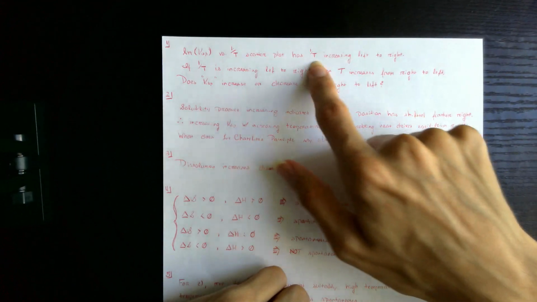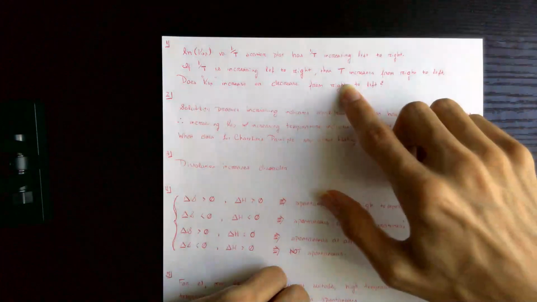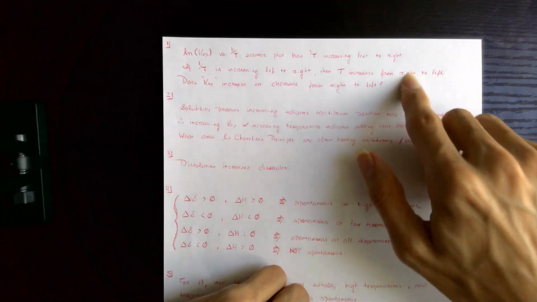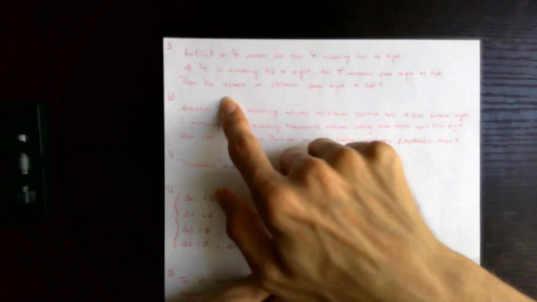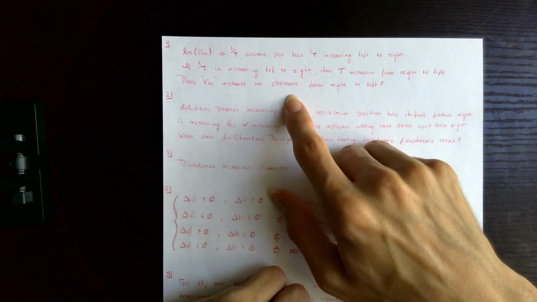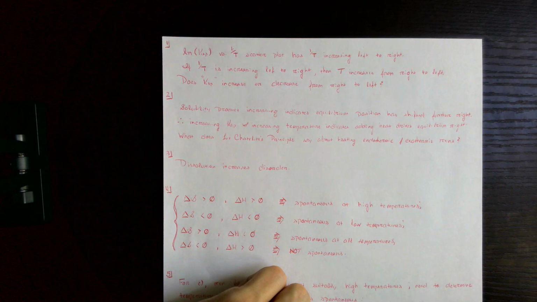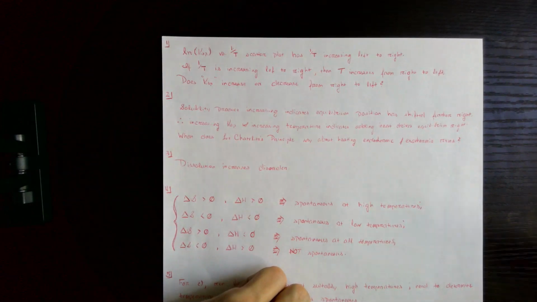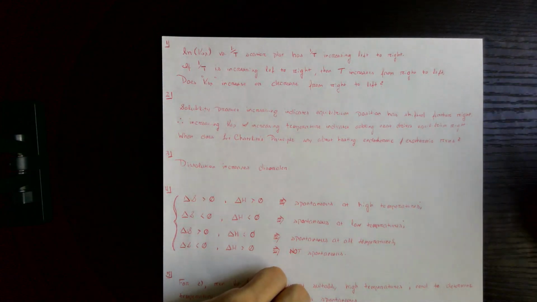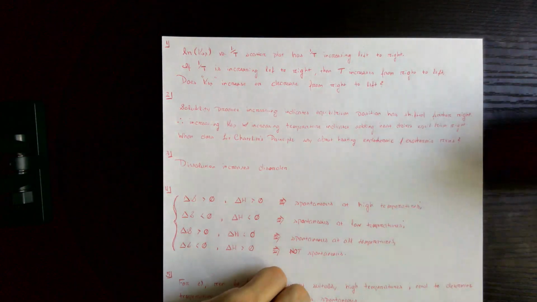So that's question 1, and I try to put it succinctly just by saying, ln of KSP versus 1 over T scatter plot has 1 over T increasing from left to right. If 1 over T is increasing from left to right, then T increases from right to left. And you just have to ask yourself, does KSP increase or does it decrease from right to left? And that's going to tell you how the solubility product behaves as the temperature increases. Its behavior from right to left, not left to right. That's what tells you how KSP changes with temperature.